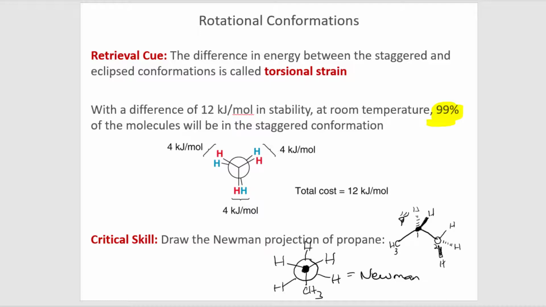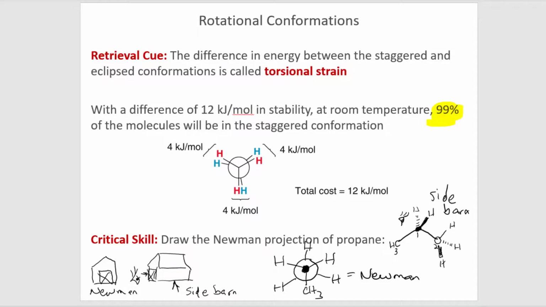Okay? It's like this is the side of a barn, and a Newman projection is like looking at the barn from the front doors. Looking at the barn from this angle is the side of the barn. You can see the whole thing through its length, but the projection of the barn from this other angle is the Newman projection. You can't see the length of the barn. It's all hidden behind, but you can see the front of it.